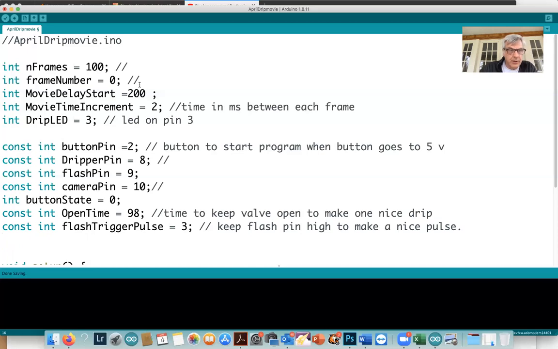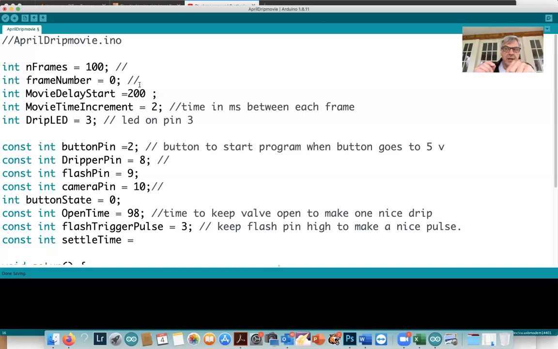And then our last constant integer, I should say, is our settle time. Remember the little drip is going to hit this little tray of water, and it's going to take some time for it to settle down.